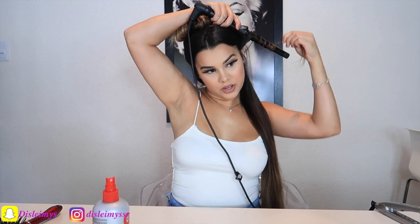Okay, so after that, you're just gonna grab a string of hair like this. Doesn't have to be thick, because obviously the smaller it is, the thinner the curl is going to be. So I'm just gonna twist it onto the wand and I'm gonna leave it there for 10 seconds. And remember, it's so freaking hot. Make sure you're wearing a glove, because don't do what I do. I've burned my fingers so many times.